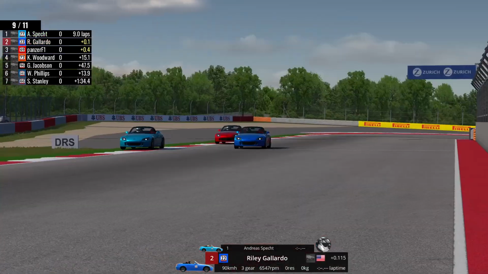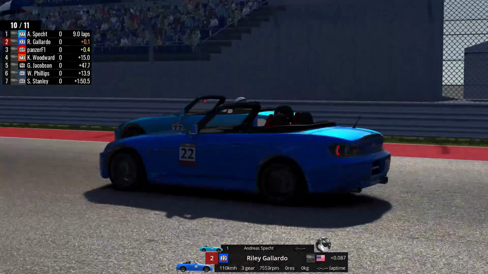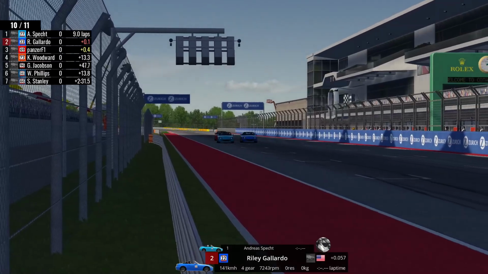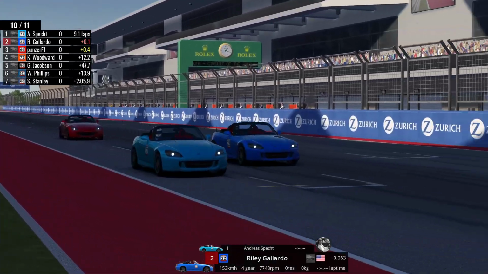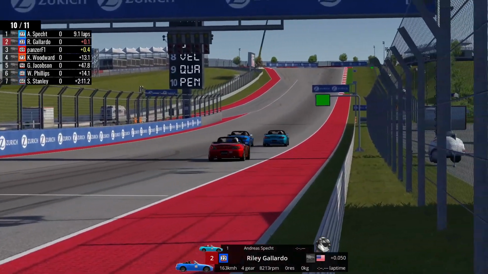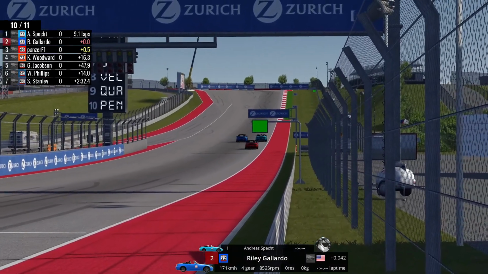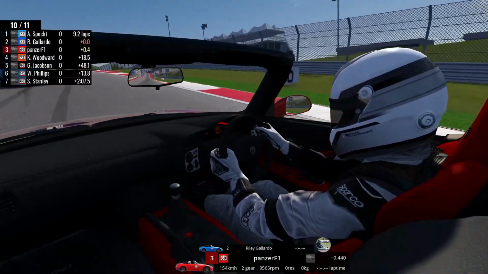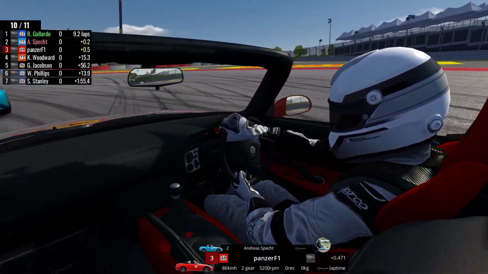Riley Gallardo is second, 0.2 behind Andreas Specht. Panzer F1 is P3, 0.5 behind Riley Gallardo.